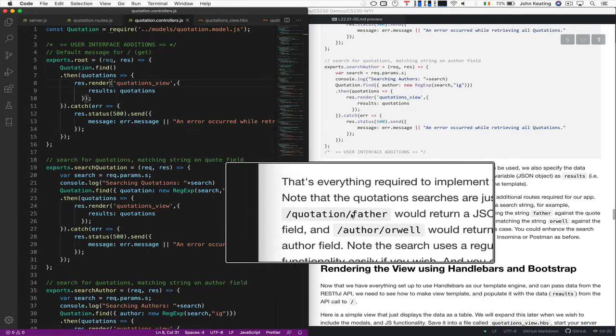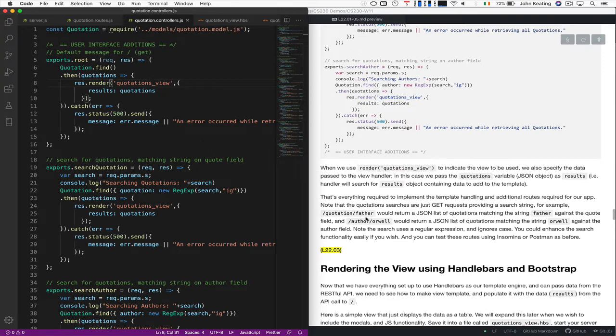We can test the API for quotation/folder, for example, that would find a JSON list of quotations. In fact, it returns a JSON list, but then it renders it via the template, and we could change that a little bit later and put the functionality for the rendering in the front end. But we want it to work well and work nicely with our app.